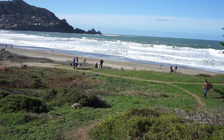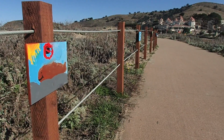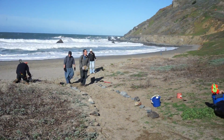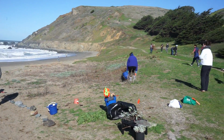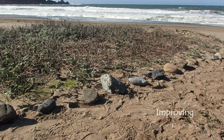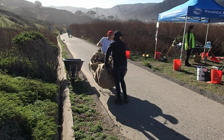And it's always safer when people use 1 or 2 entrances to the beach as opposed to all kinds of trails. So they brought up a bunch of rocks and created a rock path to get down to the beach to guide people, because people will look for something, and if they see that, they will go there as opposed to just coming willy-nilly. In addition, all along the coastal bluffs, we removed a huge patch of Caltrans buckwheat that was interspersed among lots of native plants.